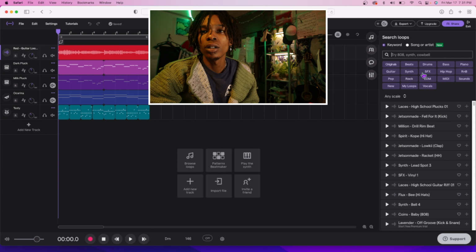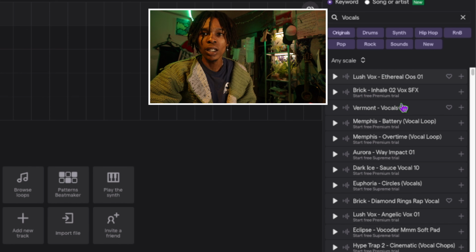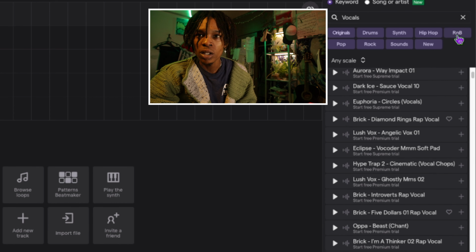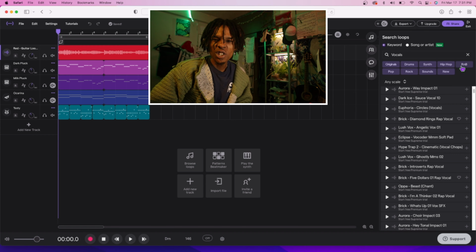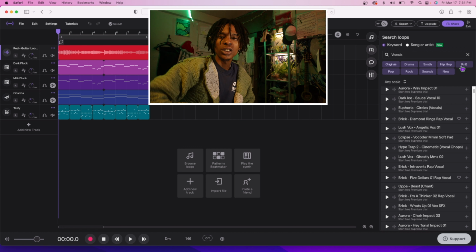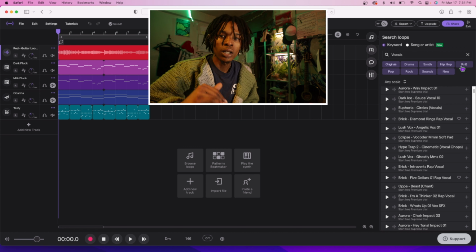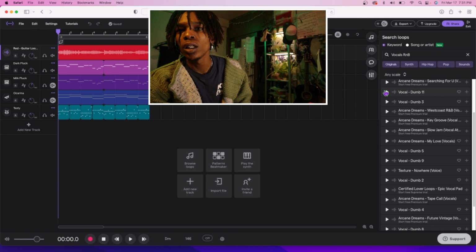Like say if I want a guitar or a vocal loop, you click that, boom boom, then it pulls up a bunch of vocal loops, and then it'll give you the genre, whether it's R&B or hip-hop, and that's fucking lit. Cause it's like, yo, this is some Omnisphere level shit right there. Cause with Omnisphere, bro, you could really break it down how you want to break it down, and this, you could break it down too.